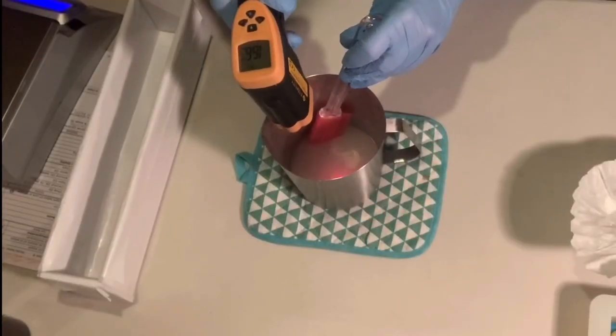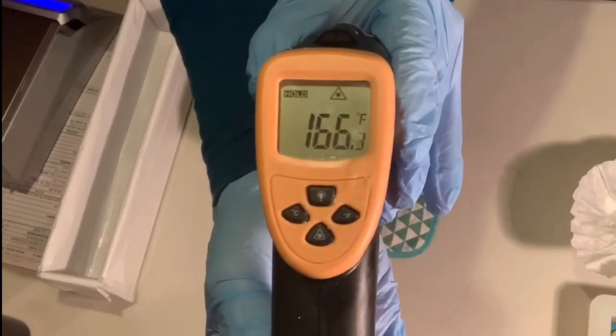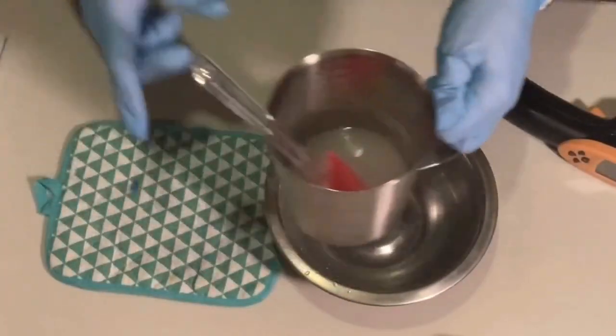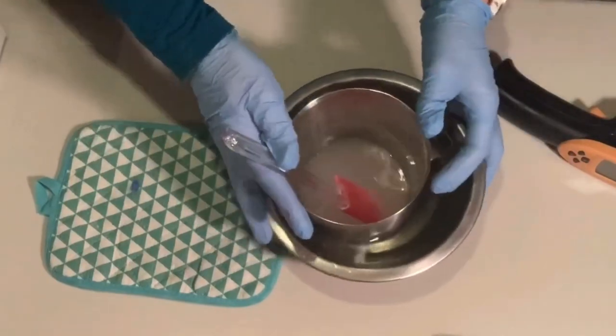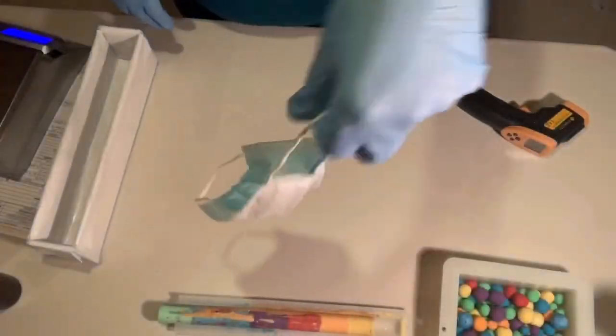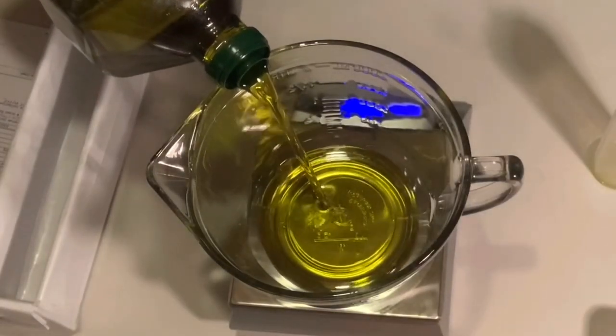Now, when you add the lye to the water, it makes it very hot. So sometimes what I like to do is have a bowl of ice water, or this is just cold water, that I can put the lye solution in to just keep it from continuing to get hot. And now we can take off our safety gear because that lye solution has been put to the side to cool down while we prepare the oils.